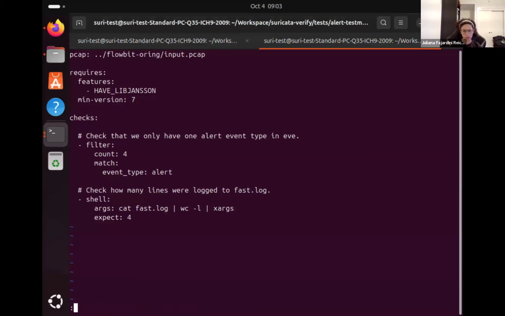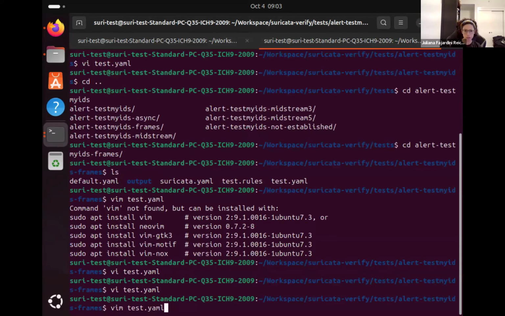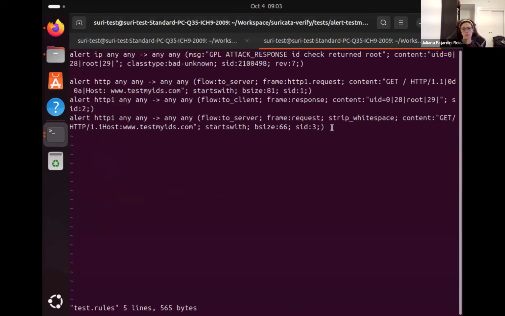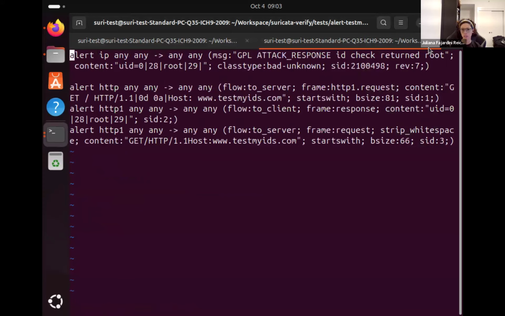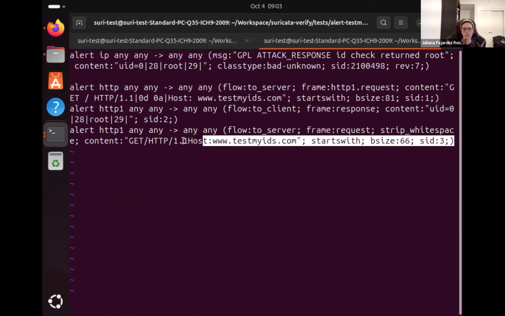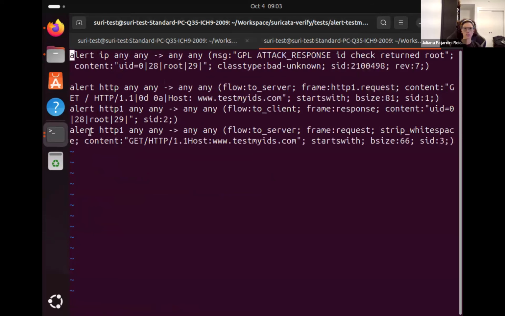pcap, and it probably also has rules. And these are the Suricata rules or examples of them that I referred to earlier. So based on this is a rule saying to alert on HTTP 1 protocol, any IPs, any ports, when the flow is to the server.